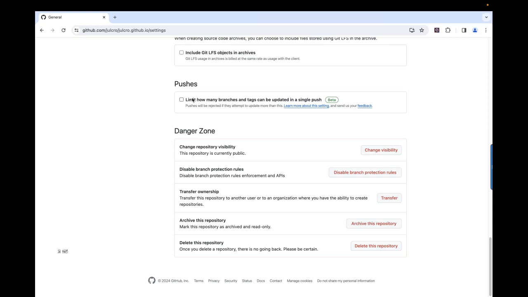If you feel like you've made a big enough mistake, or maybe you didn't name your repository correctly, this is where you can delete your repository. There are ways also to rename it back up at the top, or if you have a separate email address that you want to transfer ownership completely of this repository to someone else, you can transfer it here.